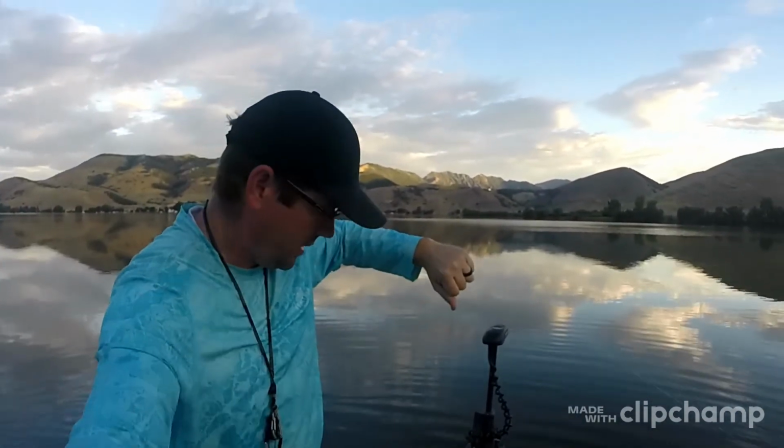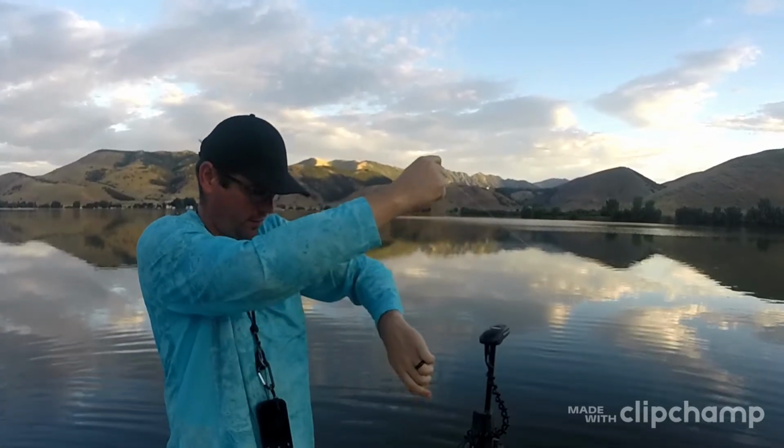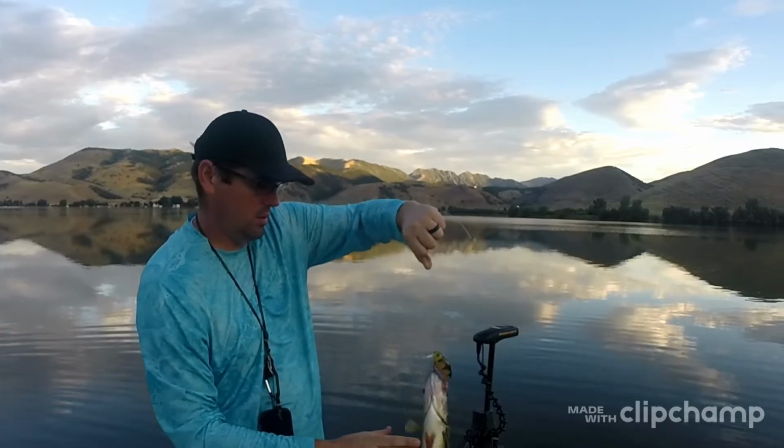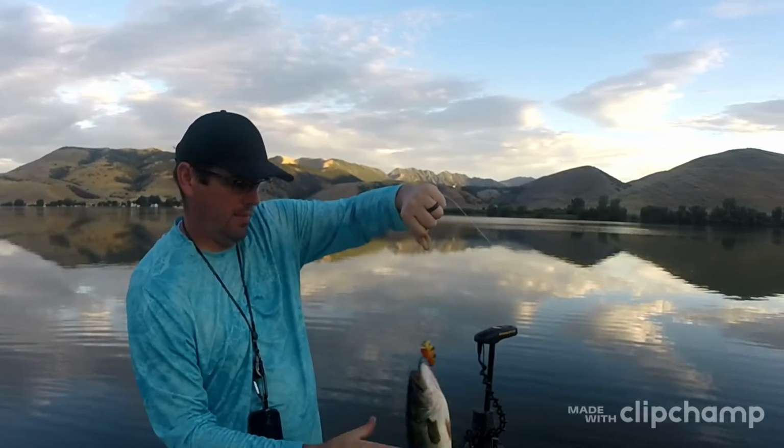So there's one on the wake bait. Just put the frog down for a minute because I was getting to some more open water. And this guy came out and hammered it.